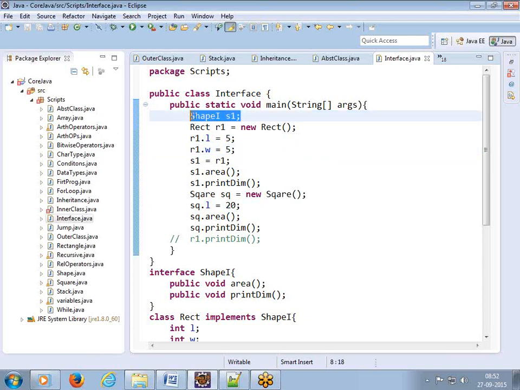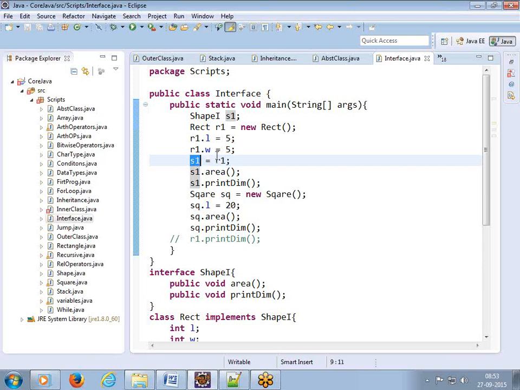See this S1. What is this S1? It is an interface variable, right? At this statement, S1 is a shape interface variable. Now in this statement, what is S1? S1 is a rectangular object, correct?